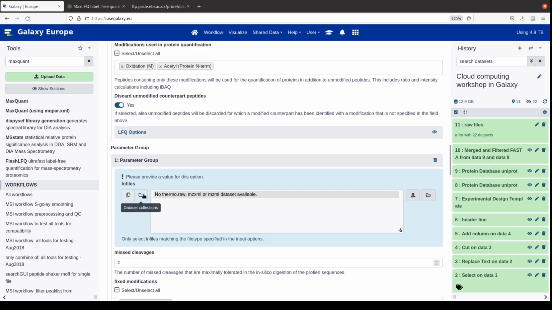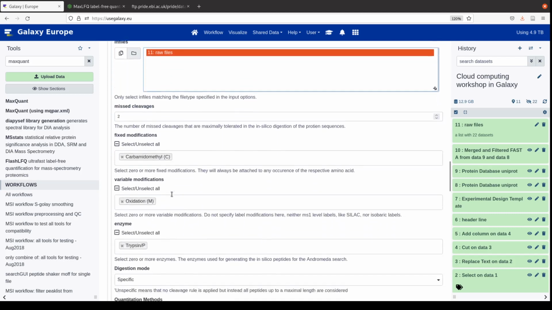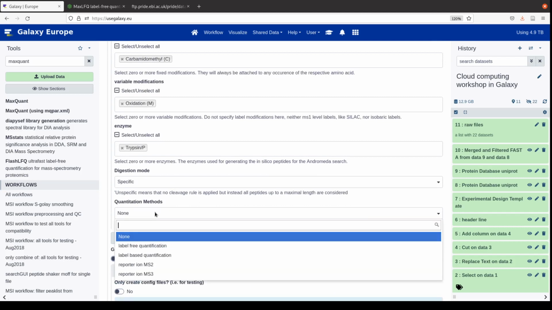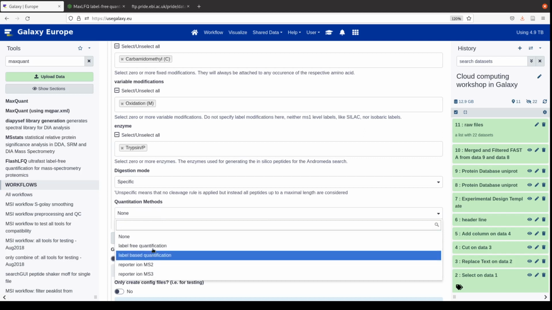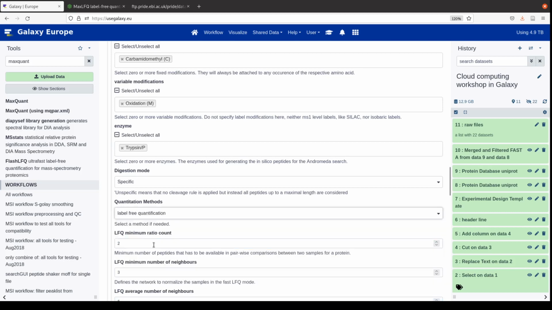So we click here on dataset collection, and now we see our collection and can select it. We leave all these options except for the quantification method. Here we just specify label-free quantification, and as you can see MaxQuant can also support different other quantification methods.